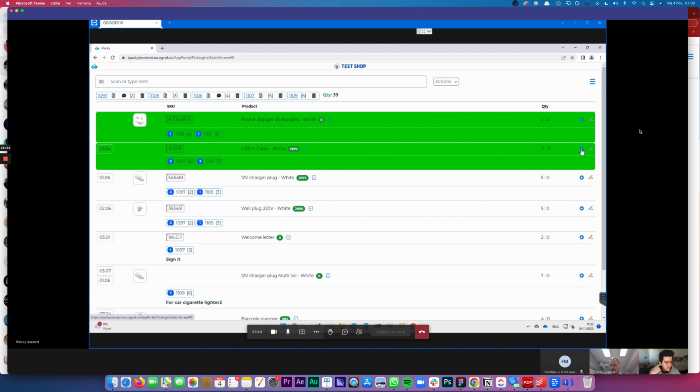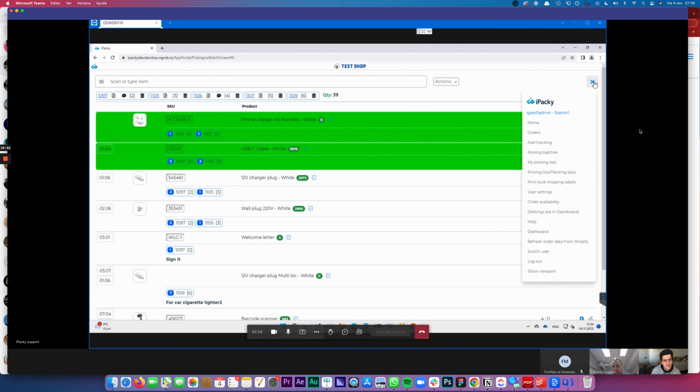What many of them do is write down the number of this batch on maybe a post-it note and stick it on the cart so that the packer will know which batch this is. But it depends on how many people you are and how big your organization is, because sometimes they just give it to the picker, and the picker will know which batch this is anyway. I think they will pick and pack at the same time, and then they know which one they have, because when you finish this, it will go into picking batches.